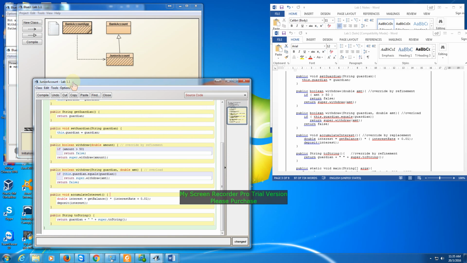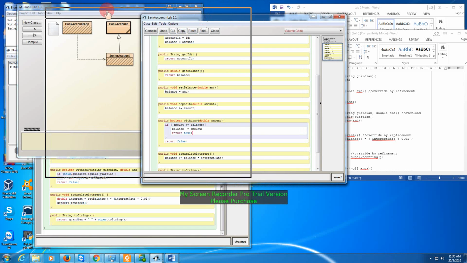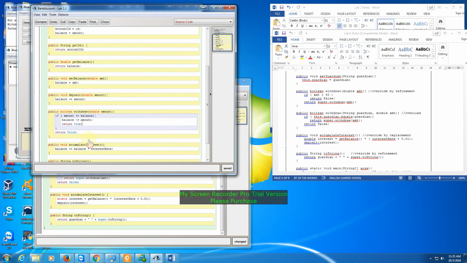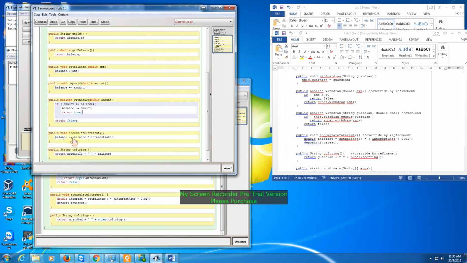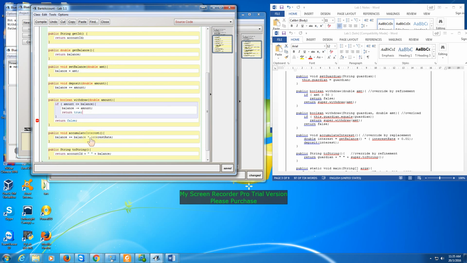Let me show you the accumulated interest is balance times interest rate, and this one is balance, because balance is a private attribute, so you need to call the method to get the balance instead of directly referring to it by a variable.